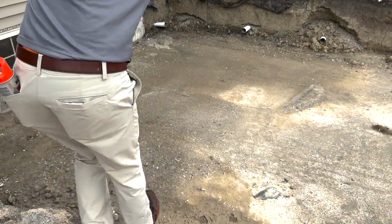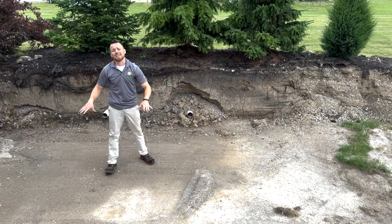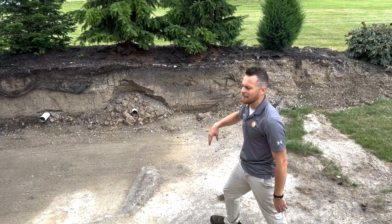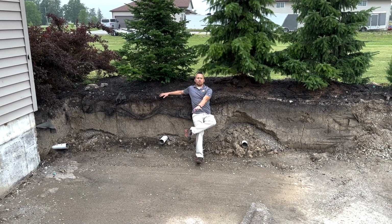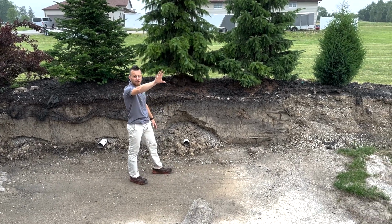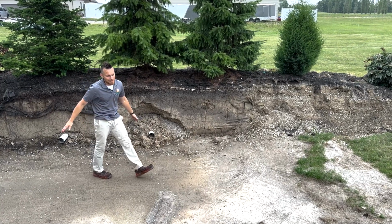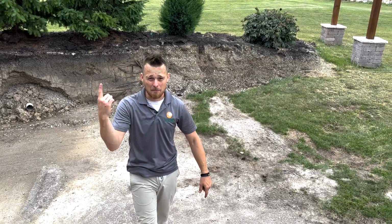Gonna be a set of steps right here, okay, that you're gonna come down, and this is going to be a sunken seating area. We're gonna do a boulder wall across the back here. You're gonna be able to sit down and rest on some natural boulders. Another fire pit. Did I tell you there was gonna be fire involved? There's gonna be a seating wall. There's gonna be fire. And that beautiful water feature that I talked to you about is going to be the main center focal point, not to mention a gorgeous paver patio that Joseph's going to do some custom circle cuts, some inlays. It's going to be gorgeous.